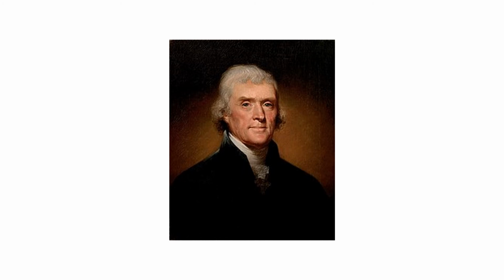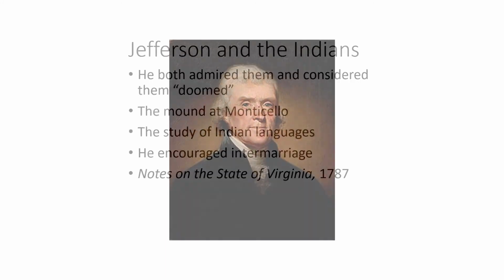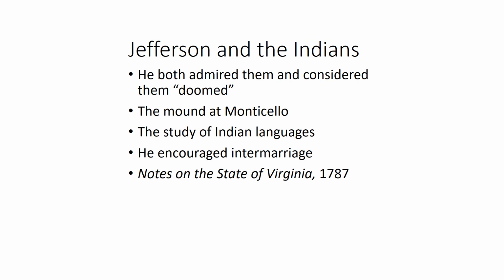Now, his interest in Indians extended beyond just theoretical. On his plantation of Monticello in Virginia, there were Indian mounds that he actually excavated very carefully, going down layer by layer, making him essentially one of the first American anthropologists. He had a very scientific mind, you know. Some people might also consider that profaning the burial ground of the Indians, but, you know, most white people didn't care about that. He also studied Native American languages. He encouraged intermarriage between Indians and white people so that with each successive generation they could become more white, basically breed the Indian out of them. And again, this is not something that he encouraged outwardly with black people, although we know that privately he engaged in it.